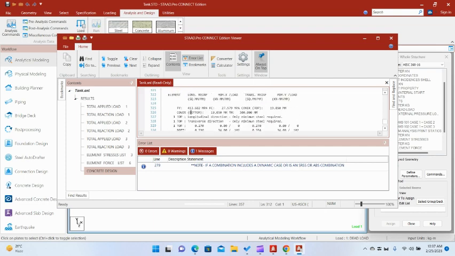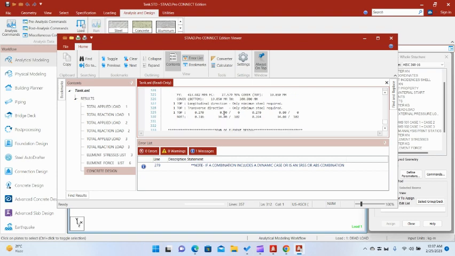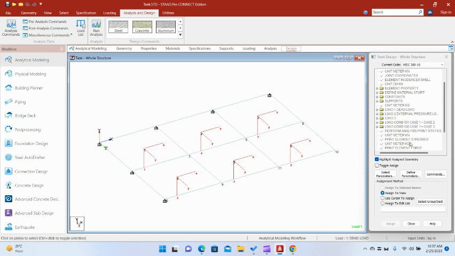So here you can see that as per the design, only the minimum reinforcement is required, and top and bottom the ratio of reinforcement is 0.270. So in this way you can design the elements.